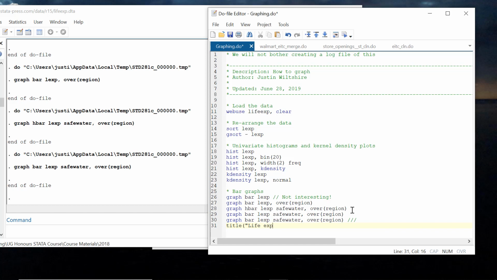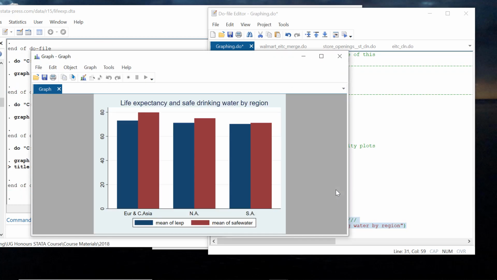We can say life expectancy and safe drinking water by region. Now we see that we have this title at the top, life expectancy and safe drinking water by region.